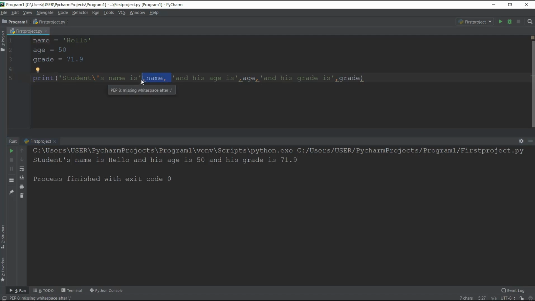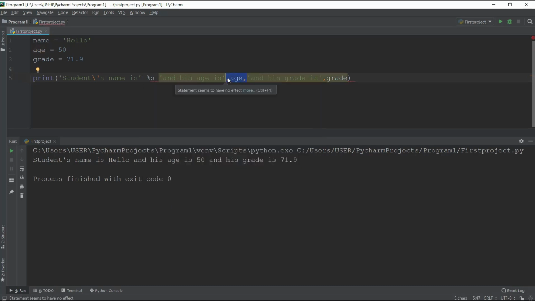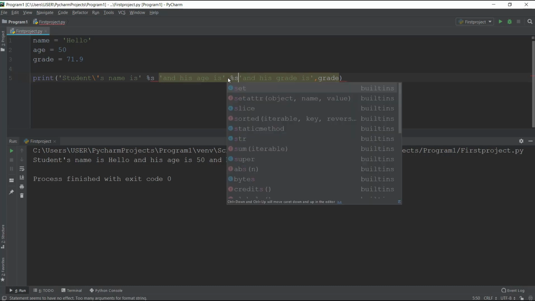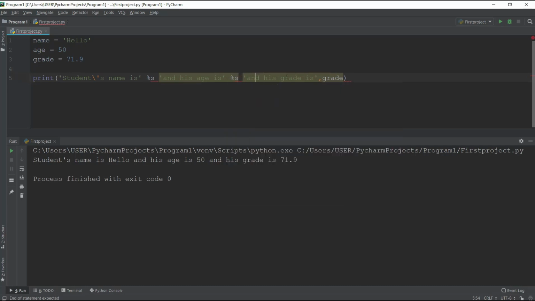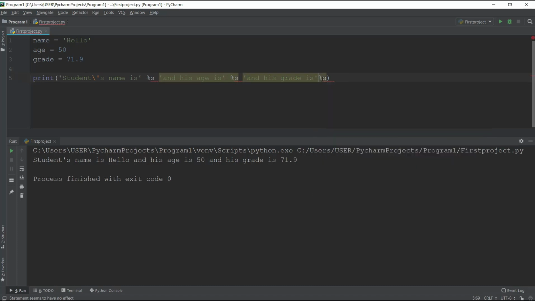Go ahead and remove name here, and let's say "student's name is %s, and his age is %s, and his grade is %s." Go ahead and remove this and put this at the end.